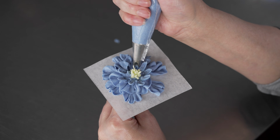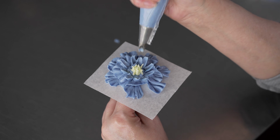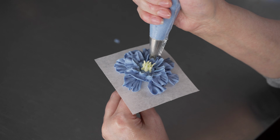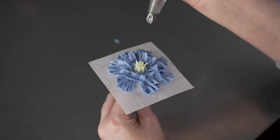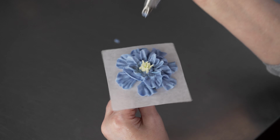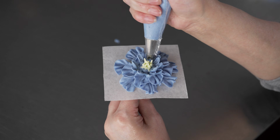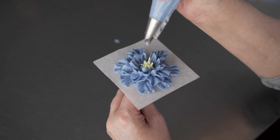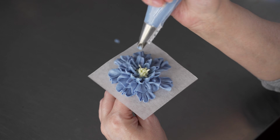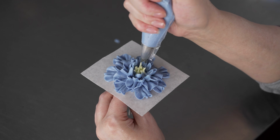So you can see I'm just kind of sliding along that angle. I'm squeezing as I'm pulling away, and that's giving me those nice tapered ends. And once you go all the way around, just keep going. Start in between two, change the angle of the bag. As you go towards the center, start pulling it up, right? So every time I do a row, I go just a little closer to being straight up and down, and that'll allow them to kind of enclose and wrap over those stamens in the center.